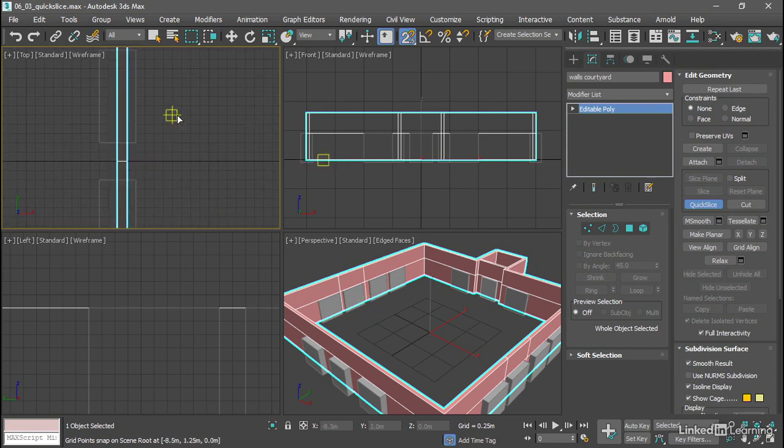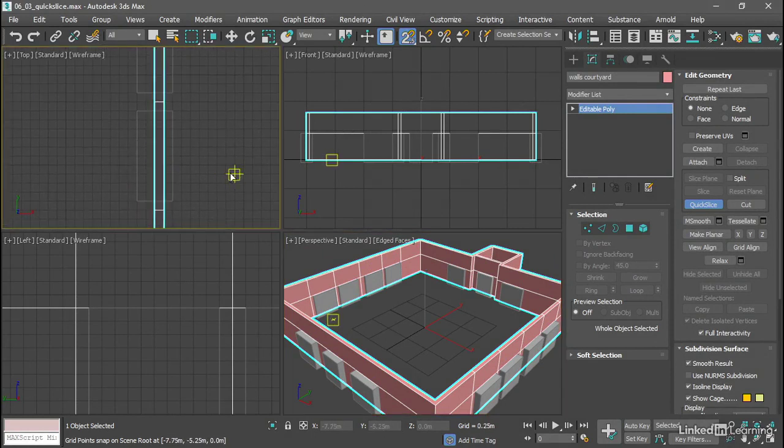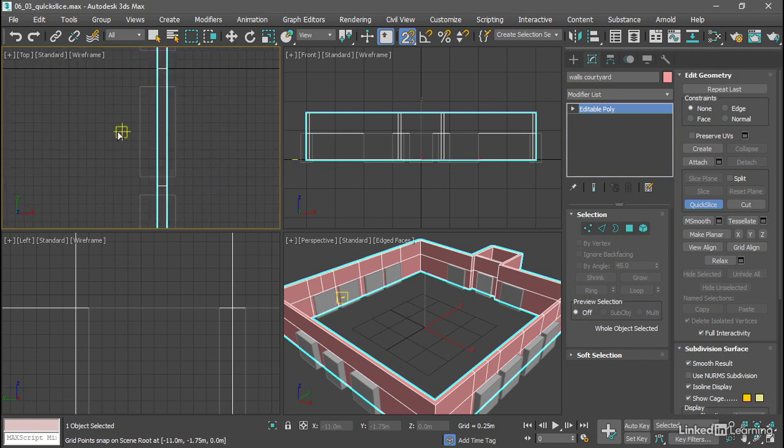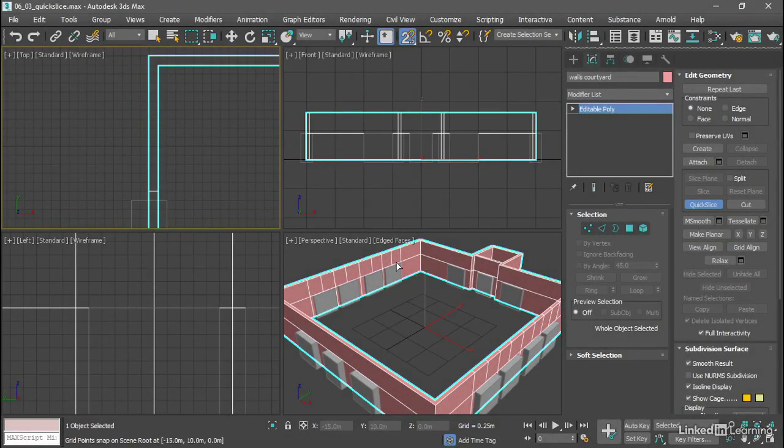Continue that process, chopping through. Now I've cut between all of the portals, but I should also cut through each one of them just to be safe. The more detail we have here, the better result we'll get with our Boolean. I'm going to create some more edges, chopping through the center of each of those portals. And there they are. I've got all of those, at least on the east and west walls.